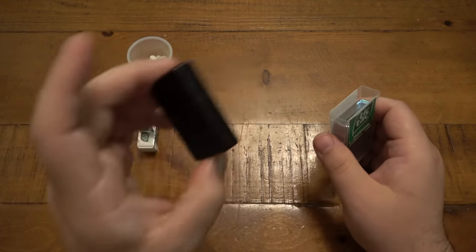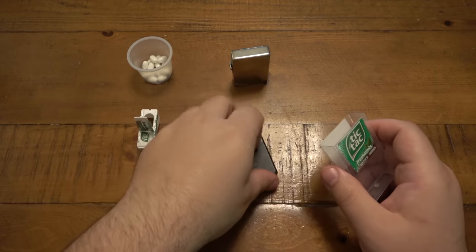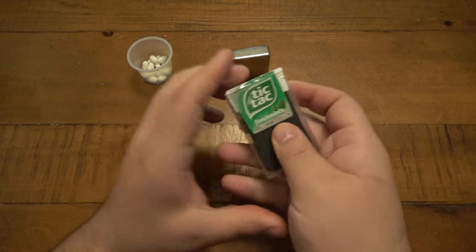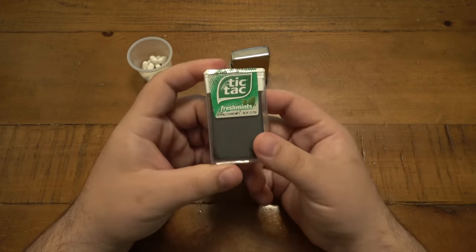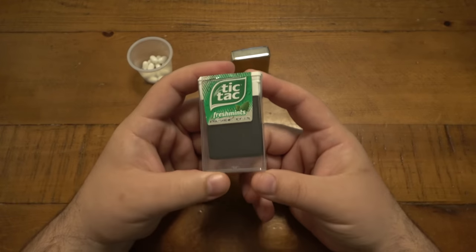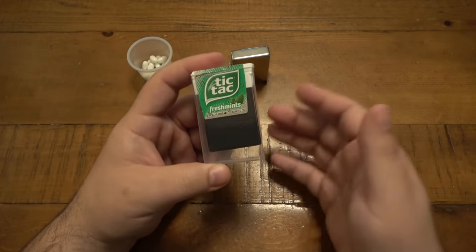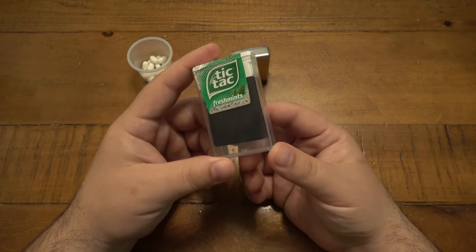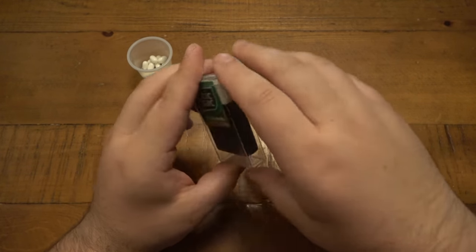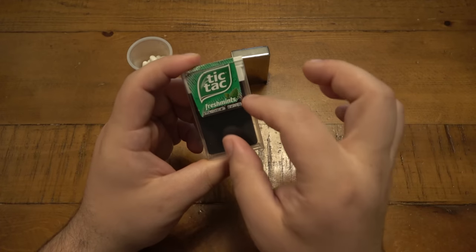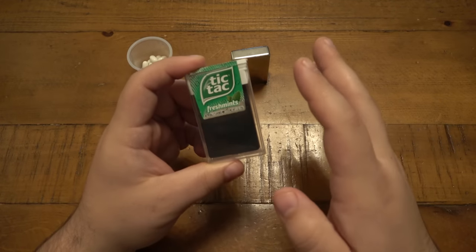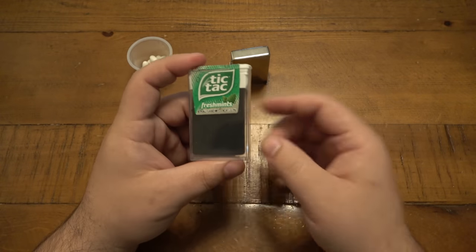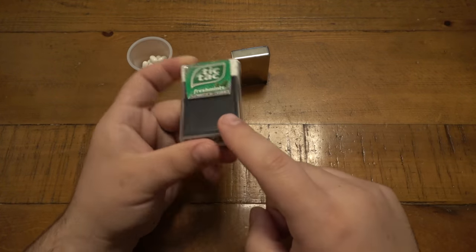But yeah, what I'm gonna do is I'm gonna fill this Zippo up with fluid. I'm gonna fill it to the top, I'm gonna put it in this Tic Tac container here. We're gonna seal it up and I'm gonna start this on the first of the month next month. And then I'm gonna do one month intervals where I take it out and I see if it lights. We're gonna see how long it's gonna last with fluid in here. So the idea is it's in a small tight spot, so as the fluid evaporates it has nowhere to go. So technically it should still stay in the Zippo. I'm just curious to see if the vapors build up and then maybe there's fluid on the outside of the lighter.